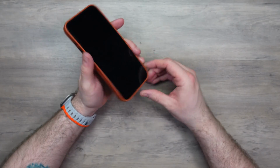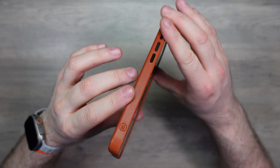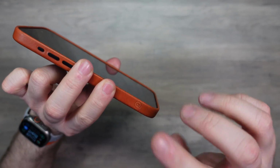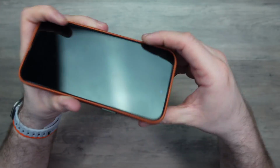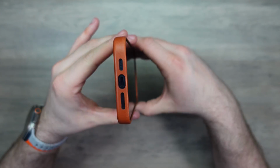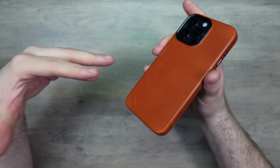Perfect. And of course then, if we just check out the sides, we have Ryan London's branding here on the side, which is very nice and minimal. And then, like I say, we've got our cutouts for our USB-C and our speaker and our microphone there, and all the way around then it is protected. So I really do like that. I really do like the quality of the leather, because this is full grain leather as well. It smells amazing. So if you like that full grain leather smell, then you're going to get it with this.